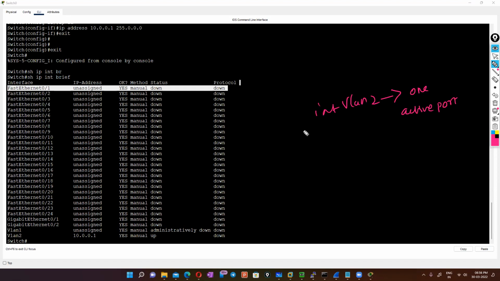Here in this example, all these ports are down. No physical devices are connected to any of the ports listed here, right? So I should definitely have one active port. It means that this port assigned to VLAN 2 as an access port should be connected. Only then will the protocol status become up.